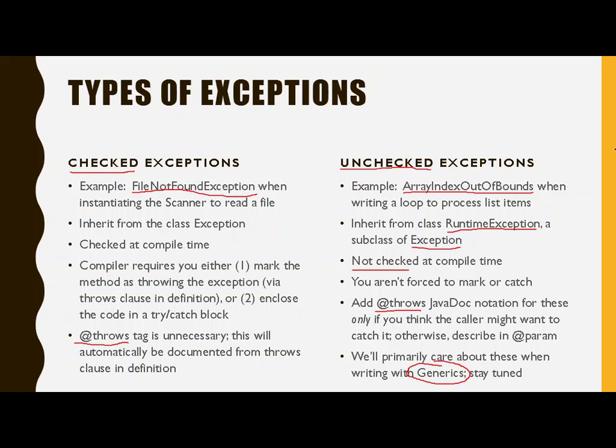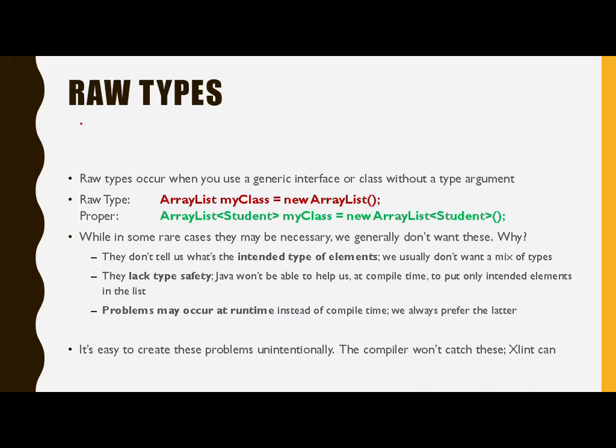So we can tell Xlint, hey, please go find our unchecked exceptions and tell us about them so we can fix them. Then there's one other thing that we need to talk about. It's another thing when you create generics and when you're working with collections, it's a very common kind of mistake. It's called a raw type. What is a raw type? That's when you use a class or an interface that wants a generic, right, that wants a type parameter, but you don't include it, right?